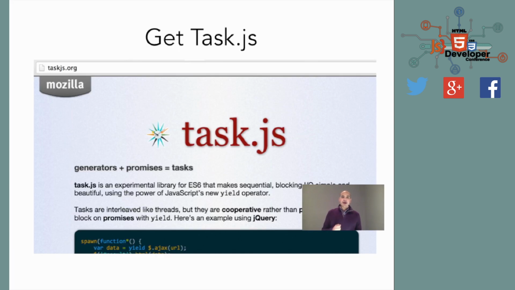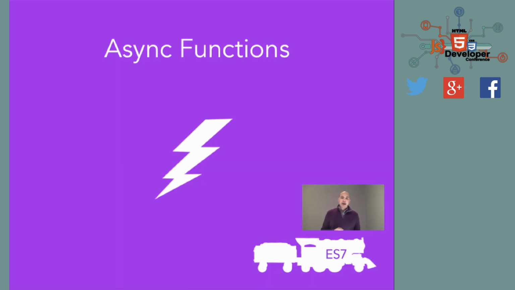So you can go here and get task.js. It's at taskjs.org. Now, I promised that I was going to talk to you about what ES7 is doing for async functions. Now, the question we want to ask ourselves is, if this is such a common thing in JavaScript, if we want to wait so often instead of block, and we want the code to look roughly the same whether we're waiting or blocking, well, why should you have to download task.js and get a spawn function? In ES7, we're looking at providing language support so that everybody doesn't have to download a library, and this stuff is just built into the language.